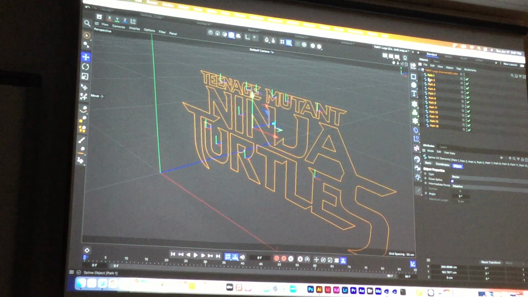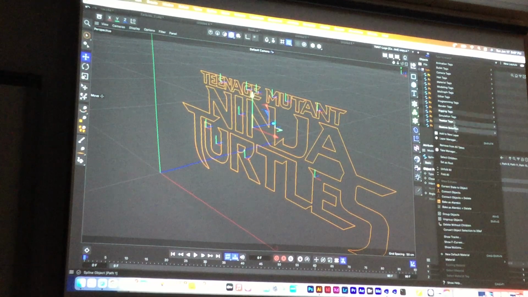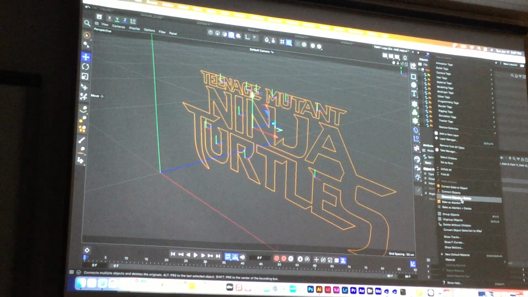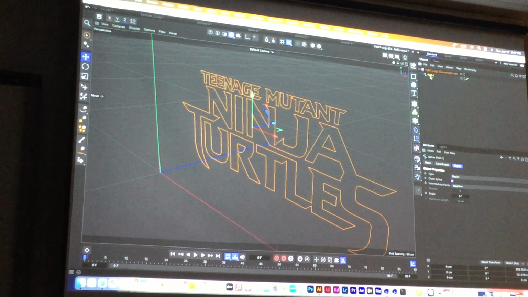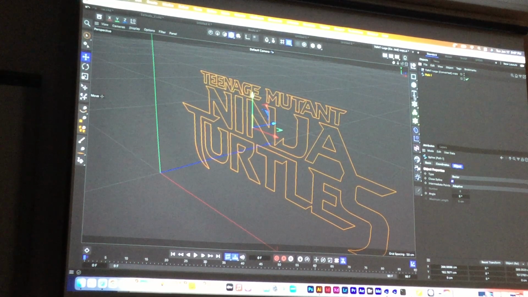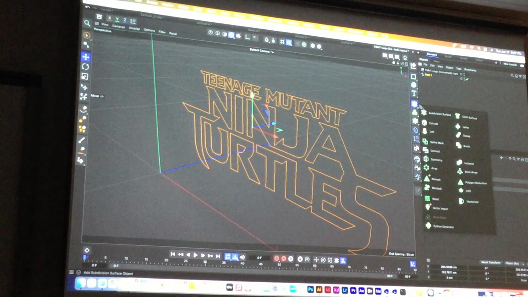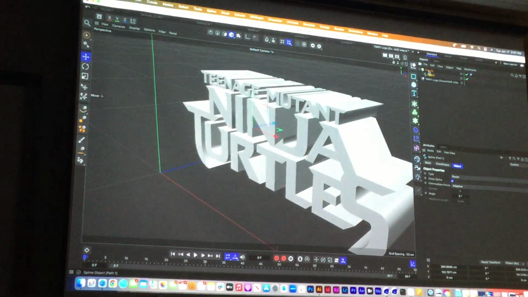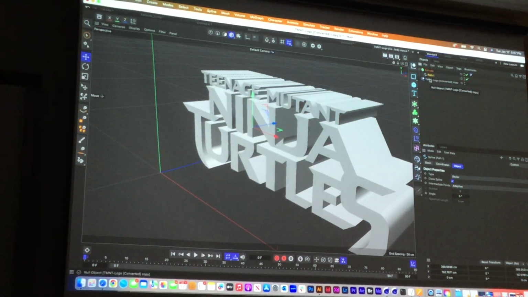Now 10 might not be big enough, but let's try it. Let me try connect and delete again. Pull it out. And drop it back into the extrude. Let's see if that's any better. That is much better. Okay.